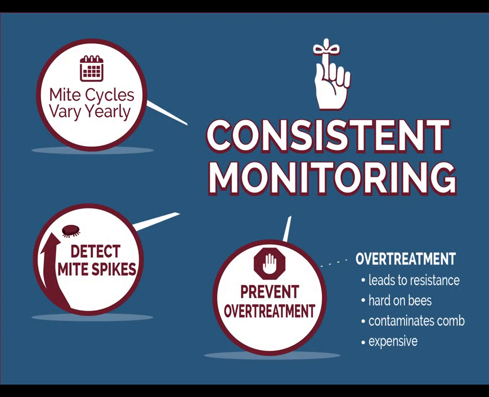Monitoring Varroa has several important advantages. First, monitoring may help beekeepers detect unexpected spikes in mite levels. Second, monitoring may help beekeepers prevent overtreatment. Beekeepers might find lower levels of mites than expected and may be able to delay or skip treatment. Overuse of Varroa treatments may be hard on bees. In some cases, overtreatment may lead to Varroa resistance. Some treatments can build up in the comb. Overtreatment can also be expensive. Finally, mite cycles vary from year to year. A beekeeper who treats solely based on data from previous years or other beekeepers may treat when it is too early or too late for their bees.